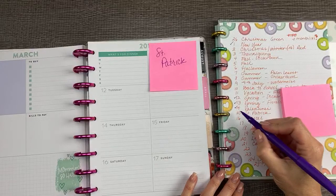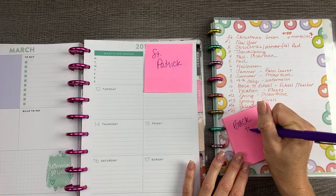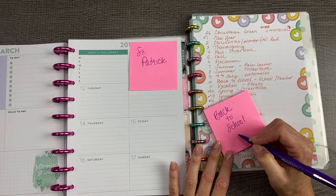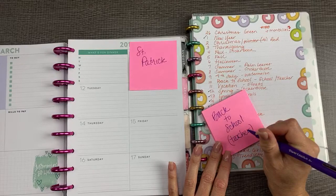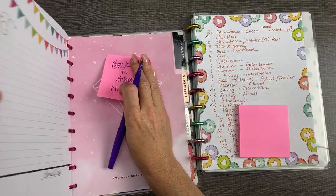What else? Back to school. There's a lot. I have so many of the teacher stickers and student stickers, and I haven't used those very much. And I'm going to try not to buy all the new ones because I just don't need those. But I like them. So back to school or a teacher theme. I'm gonna write it on there because there are some cute school stickers, like pencils and rulers and stuff. Back to school teacher. So this will be, we're gonna go with the fall back to school.